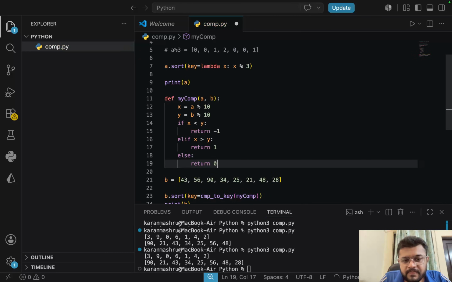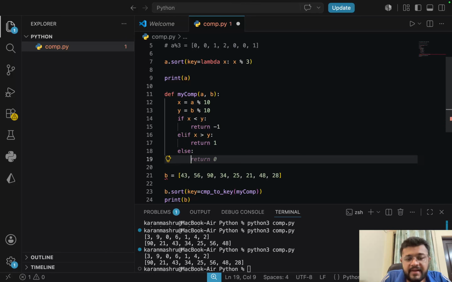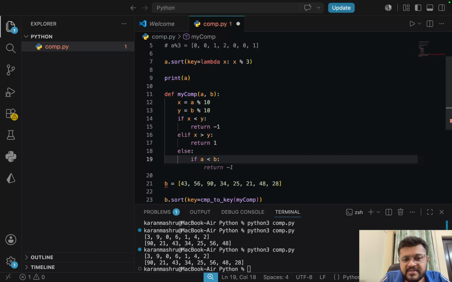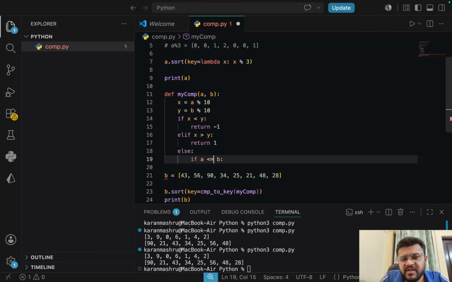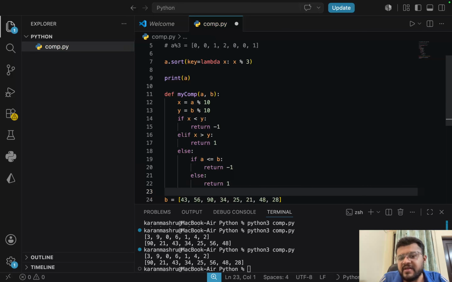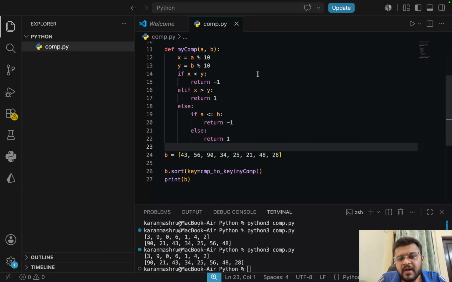Else, now if their units place values are same, I want to compare them in naturally ascending order. So if a is less than b, you can also write equal to, there is no harm in that. If a is less than equal to b, return -1, else return +1. And here we pass the comparator function.